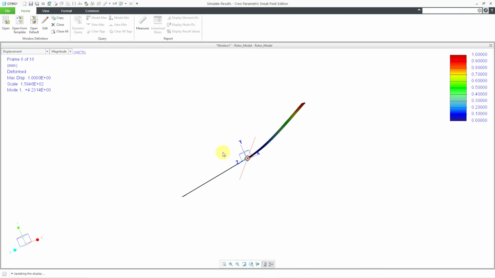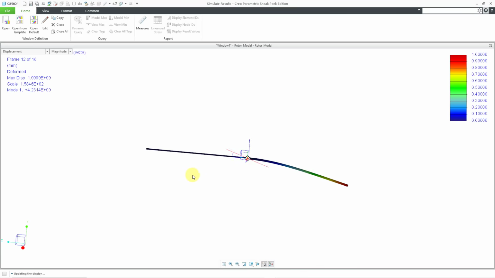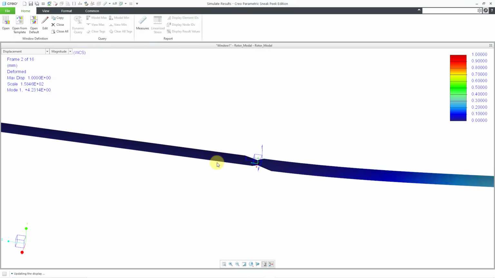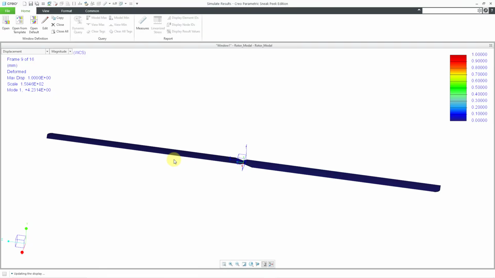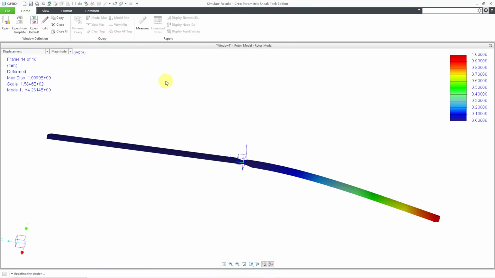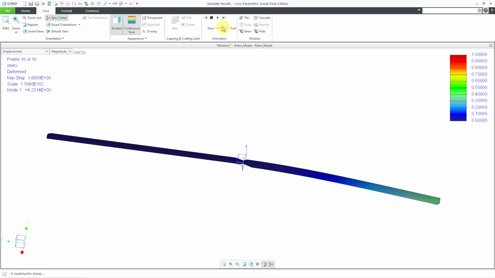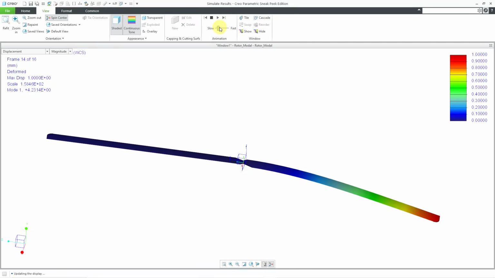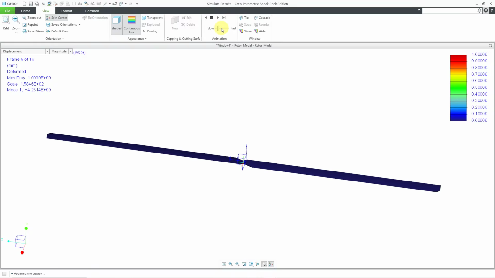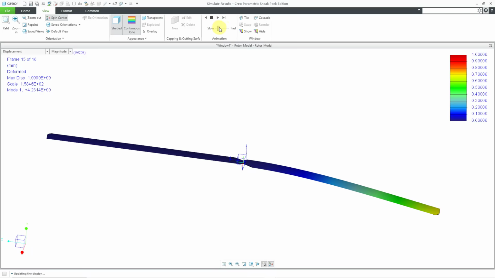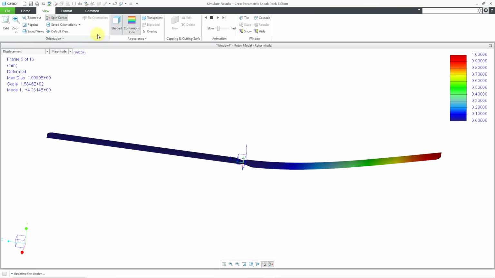And so, yep, we can see it's flapping right on one side there. Let me rotate the model and zoom in a little bit. So we're getting the first mode, which is that right side, and I can go to the View tab, and I like to make this go a little bit slower so I can see it. And so, yeah, we're seeing it flap in there. And so I want to take a look at some of the other different modes.